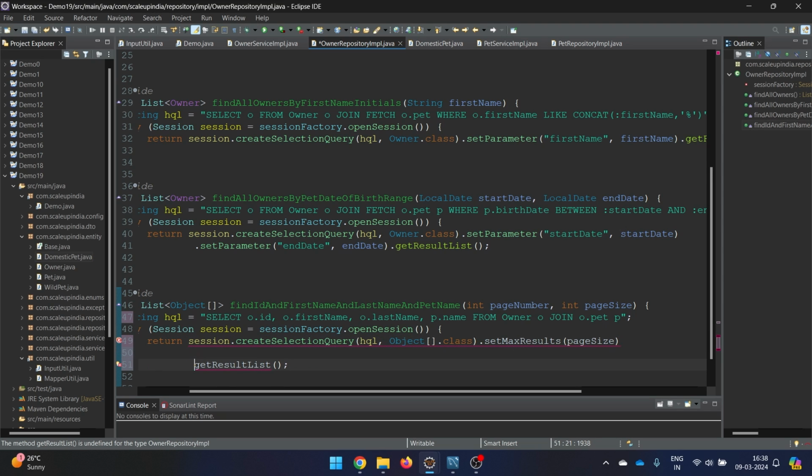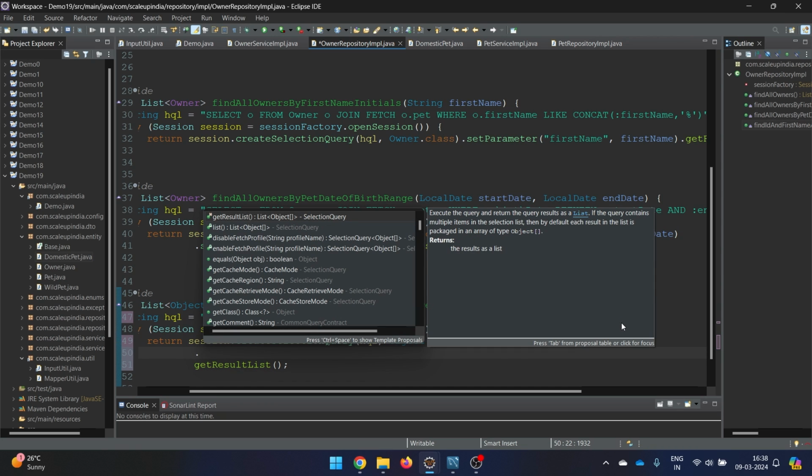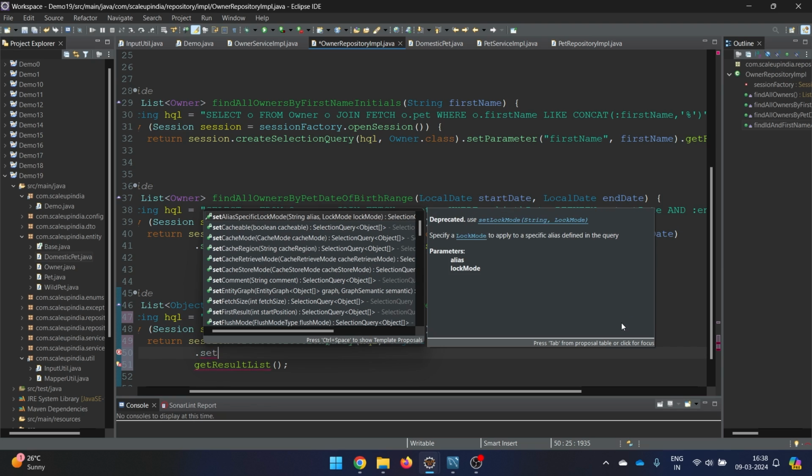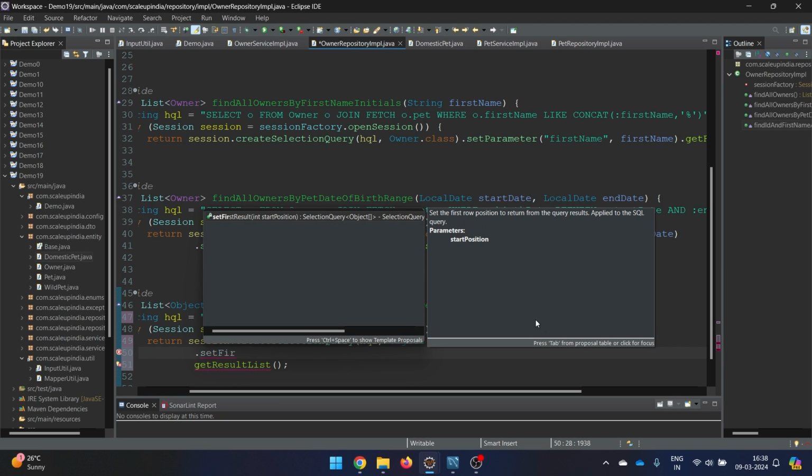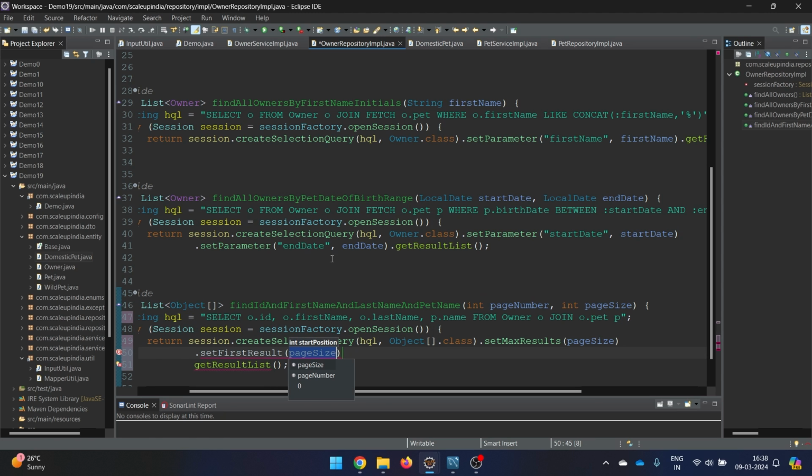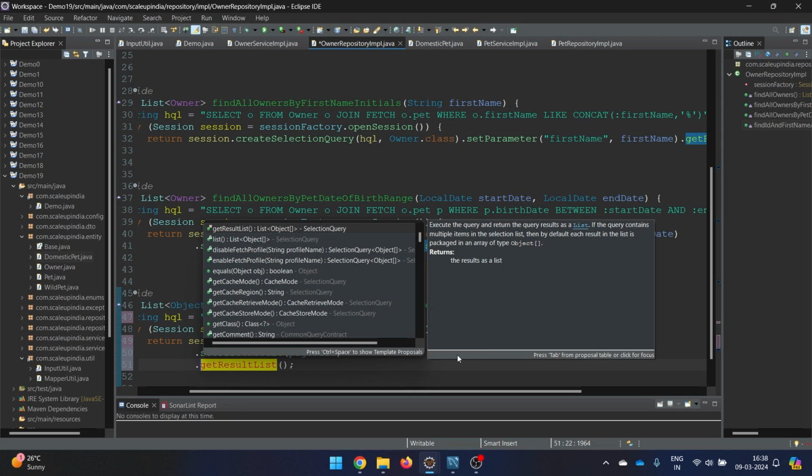Now the next one is that we want to offset also, or we want to skip also something. For this, the method name is something like first result. You can't say how many to skip, but you can say what is going to be the starting position. Yeah. So in our case, let's say for the same scenario where limit is 5, offset is 5. If it is going to skip, let's say 20 data for you, the initial value is going to be 21. Something like that you need to say here. But let's see how to write that.